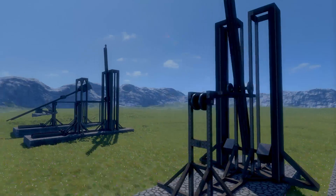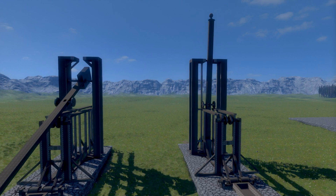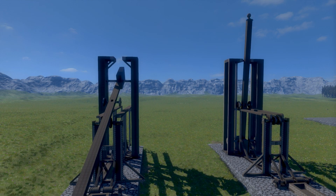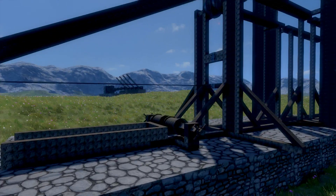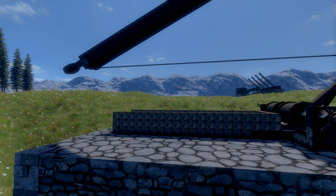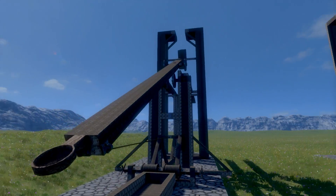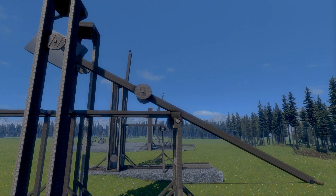On to the real deal - the real ones are these two over here. We have two variants because with it being a trebuchet it uses a sling to fire its load, whatever that might be. The sling functionality isn't in the game yet. You can attach a rope to a ball but you have no method of then letting go again. So this one is the full working one, exactly like a floating arm trebuchet should be.